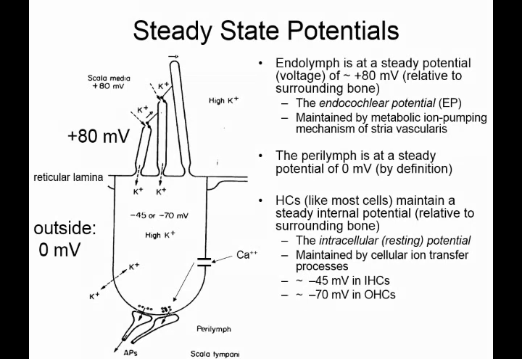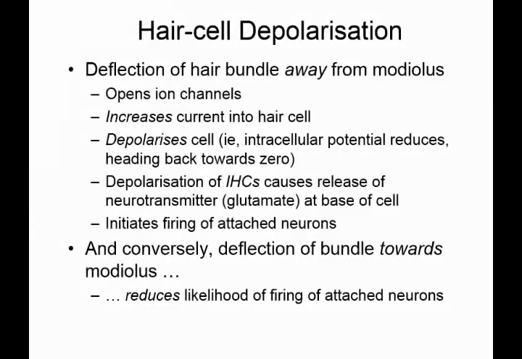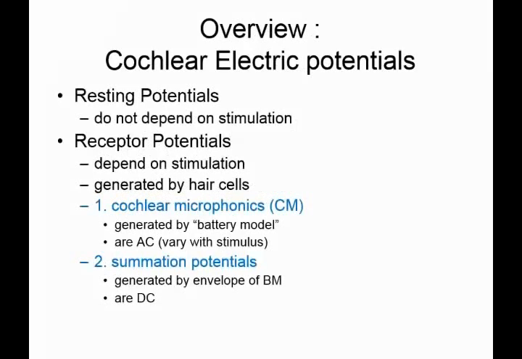Just quickly, because we're here already, what happens then? When the membrane potential rises, it will open gates in the cell wall of the inner hair cell and the outer hair cells, which then lets calcium in. And the calcium binds to neurotransmitter that is released into the synaptic cleft and then leads to action potentials here in the attached nerve cells. It's a process we'll talk about later on a little bit. This is just the schematic view of all of them.